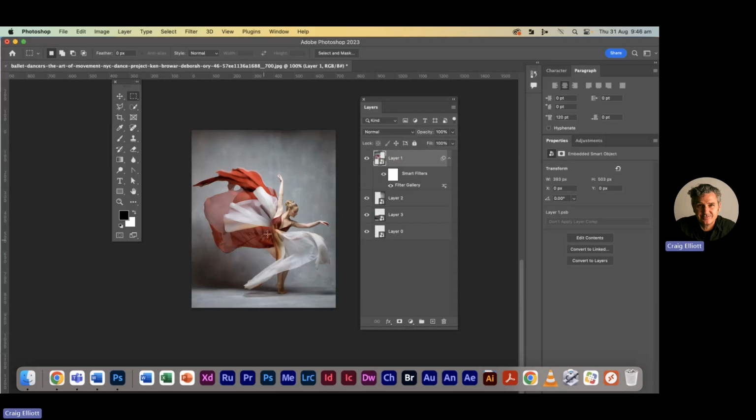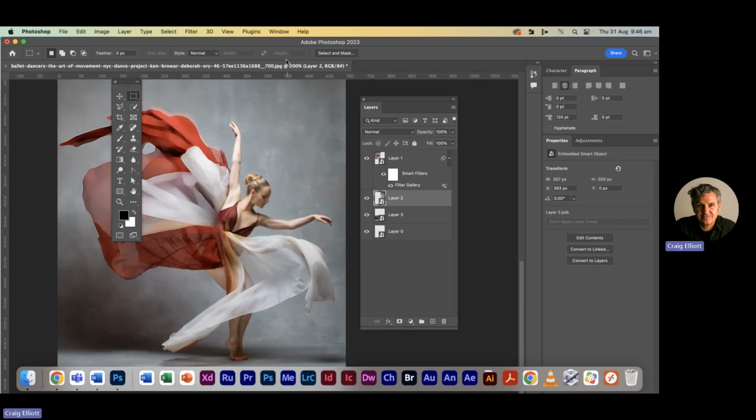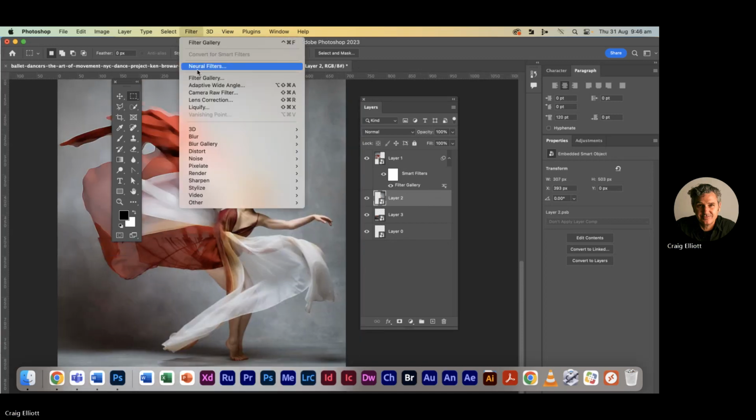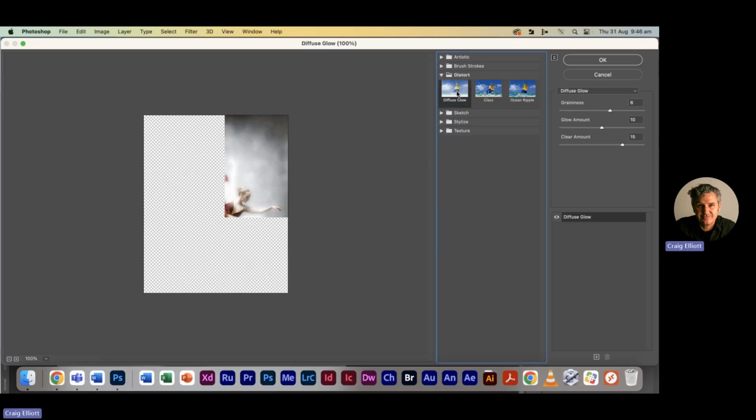So there we are. There's one. I'll come into this one. I'll just zoom in. Okay, I'll try that distort, diffuse glow. Bring the graininess down. See that sort of ghost-like, sort of vampire-like feel? Okay, so you can get some interesting things there.